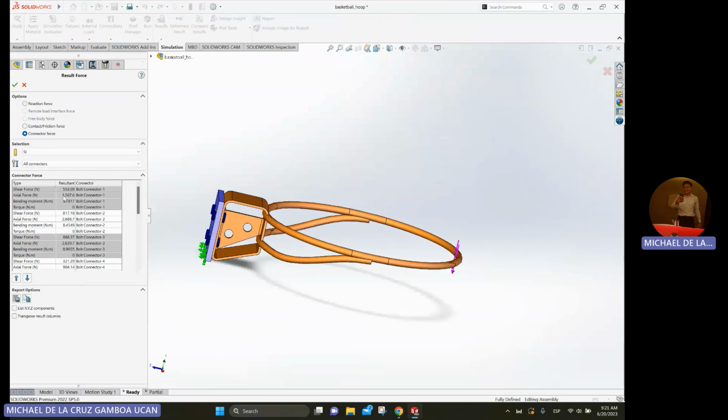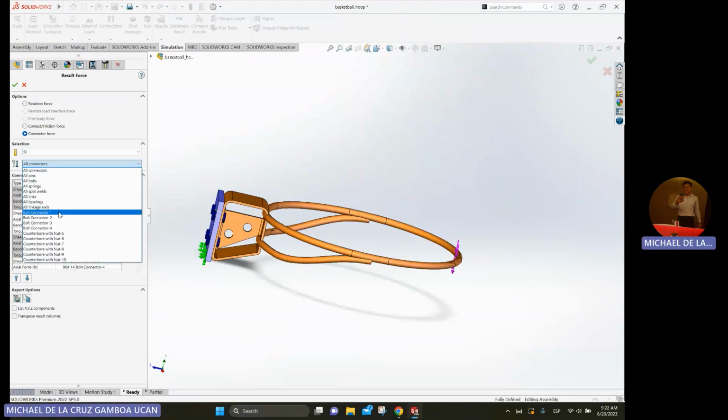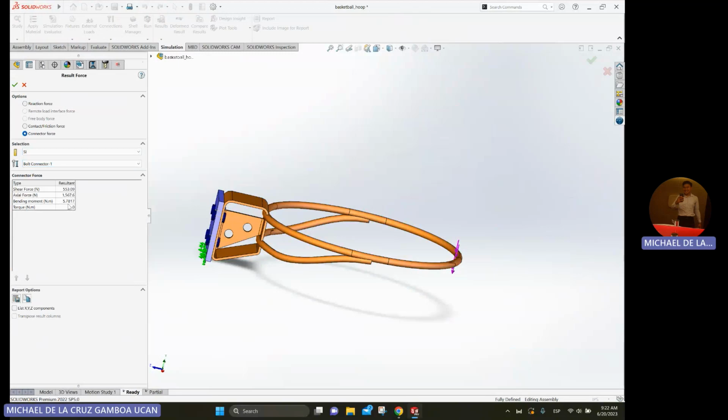In this part, we can check one by one a bolt connector and the resultant force. The most interesting part of the program SolidWorks is we can check a bolt connector individually.